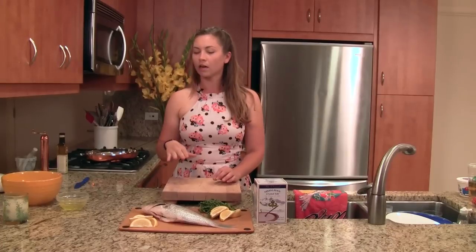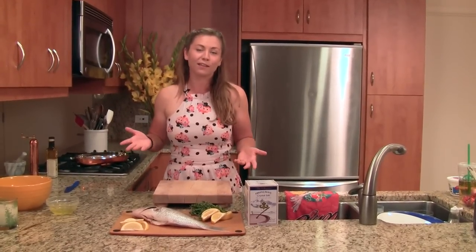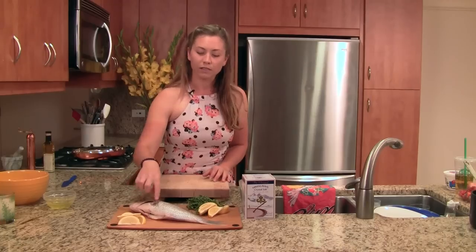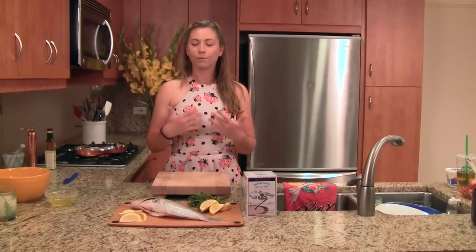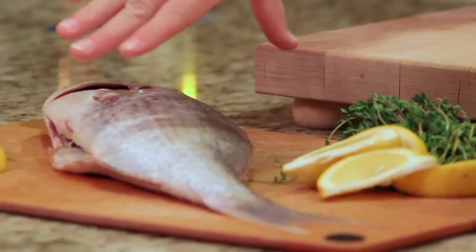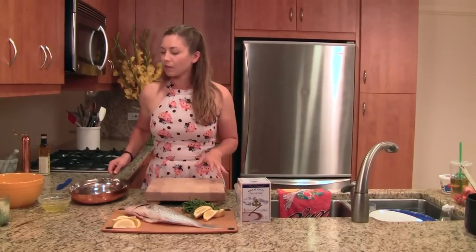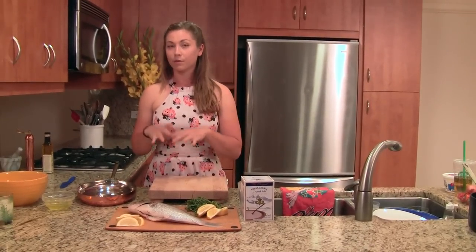When you're picking one out, you want to see nice clean gills, clean non-cloudy eyes, the scales nicely intact, and it should be eviscerated — so it should have a nice line down its tummy and all the guts taken out. When you're buying it from your fish marketer, just have them descale it. They can take the sharp fins off — on a snapper like this they have really pointy fins on the sides and on top. Have them take it off, clean it up, and wrap it up nicely for you. My fish is nice and prepped, washed under cold water, and good to go.